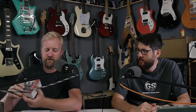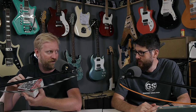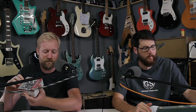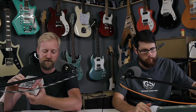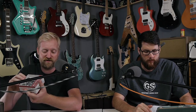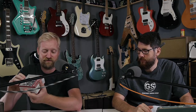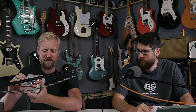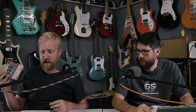I should say what the ratios are just for fun. The low E is going to be 39 to 1. The A is 24 to 1. The D is 20 to 1. It looks like, depending on whether you get acoustic or electric, there are different ratios. For electric, there's 35 to 1 on the G string. It's interesting that it jumps back up. The B string is going to be 20 to 1, same as the D. And then the E string is 12 to 1. Pretty wild stuff. I'm really looking forward to seeing how these actually perform.